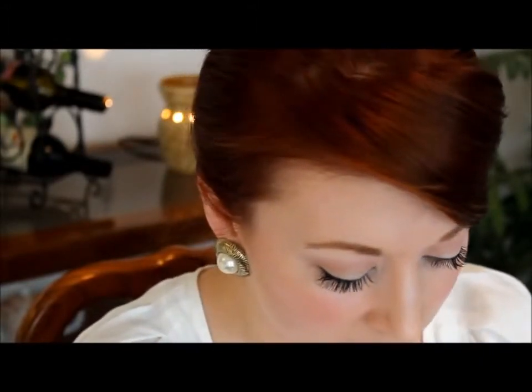Okay, so this is your finished Joan eye look without the eyelashes. And I'm gonna go put my fake eyelashes on, and I'll be right back. Okay, so I've gone ahead and put my fake eyelashes on now. I used the Ardell's 135, and they're already cut in half. I'll note that in the sidebar. I believe that's correct. But I really like the ones that are already cut in half because you just put them right on there. You don't have to work with them. And I believe in the show, they probably used individual lashes, but if it's quick and easy, just use half lashes to achieve that eye. Now, like I said, after you put your fake eyelashes on, you're gonna wanna go back and kind of thicken up the eyeliner.